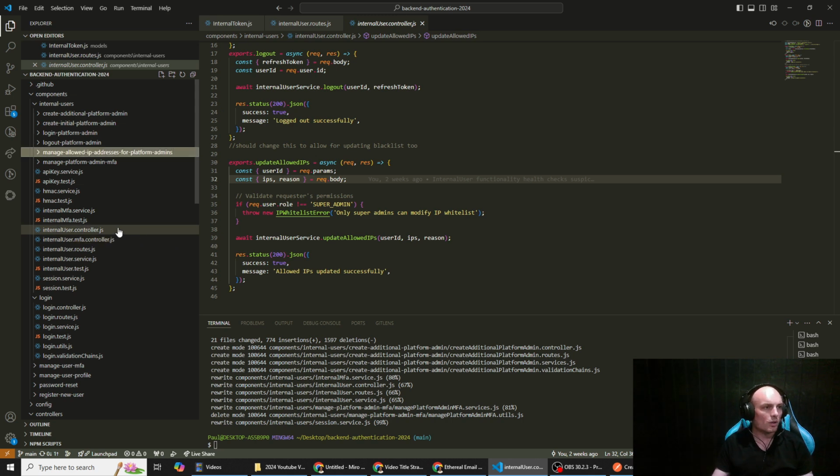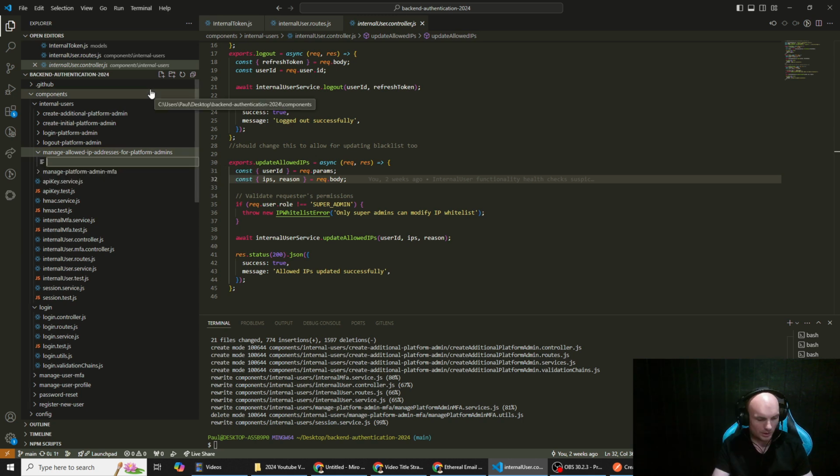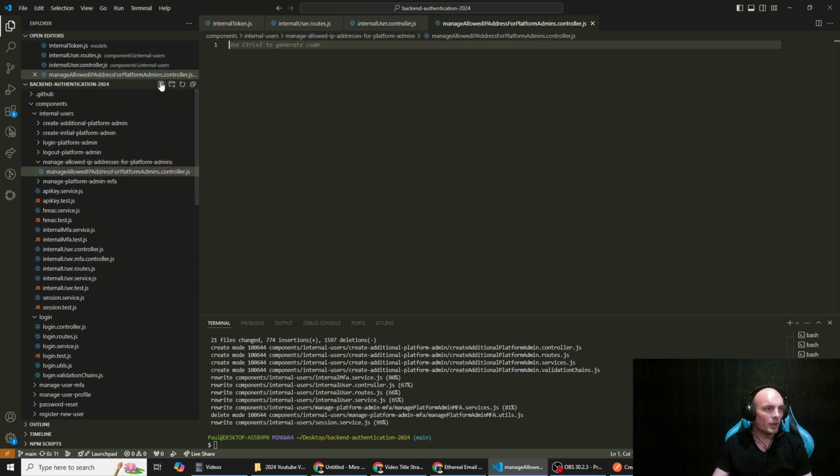I know these are really long and wordy, but also for AI's sake, I don't know, I think it's helpful. Manage allowed IP addresses for platform. Admins.controller.js. It's a mouthful, but hey.